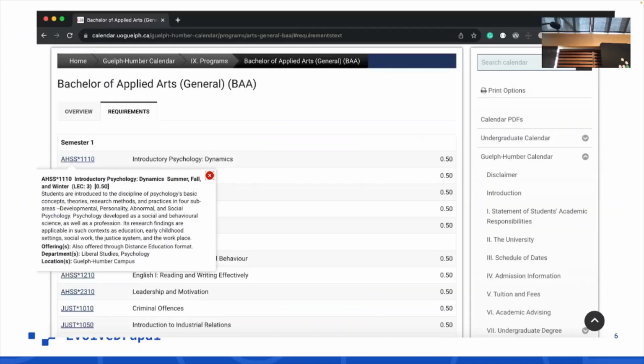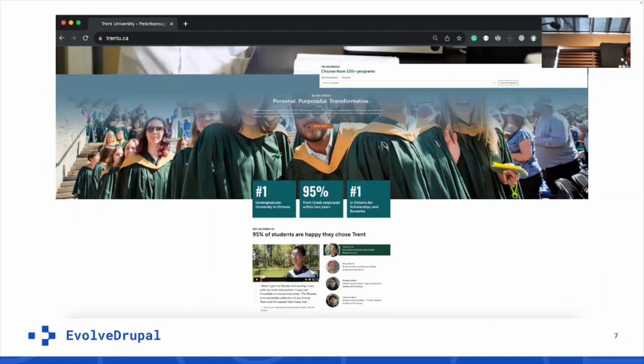Obvious. Next one. Data. Okay, it's getting a little trickier. What about this one? Some mixed reactions. Some people saying data, some people saying multimedia, textual, etc.